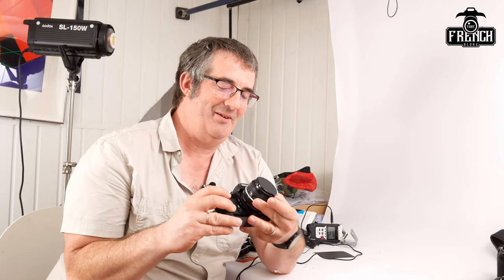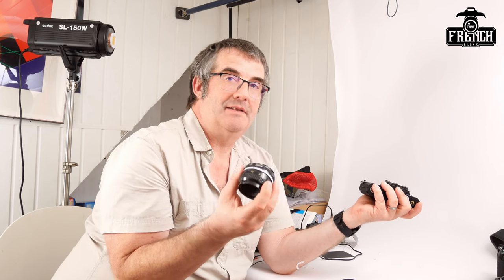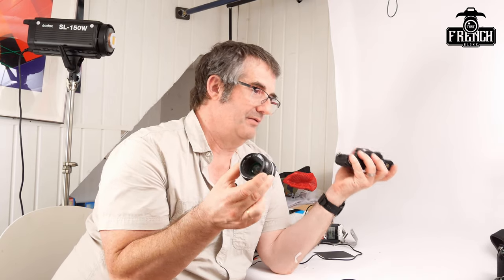This is a Nikon FM — in good condition, very good condition for its age. It's a predecessor of the FA as we saw earlier. Those FMs are really sought after; I'll have no problem selling it for 120 euros. I paid 80 euros for the camera and the lens. The lens is a 50mm opening at only f/2, which is not really interesting. The camera was advertised as being sold with an f/1.8, which is much more interesting, but it came with the f/2. I'm going to sell it for 50 euros rather than 20 — still making about 100 euros on the lot — but if it had been an f/1.8 I would have made 30 euros more.